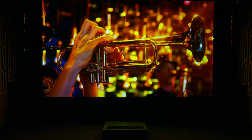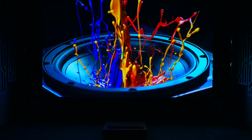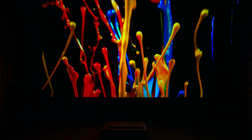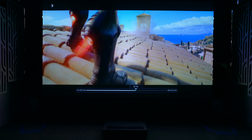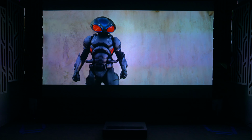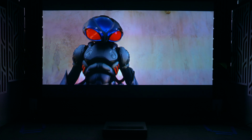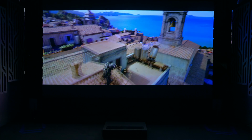Then you can't miss the very nice, well judged and balanced colours, and the nice skin tones as a result, with very saturated colours at times in the blues and especially the reds and oranges. The reds in particular on Aquaman really stood out, and then the blues in the skies of the scenic shots from Lord of the Rings did also. And to me, I think this is where we are seeing evidence of that wider colour gamut. It's just reds that can have more pop and saturation.